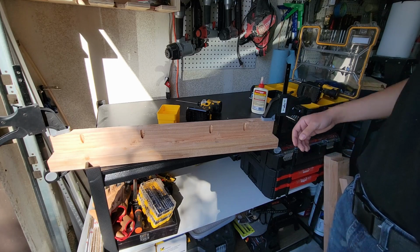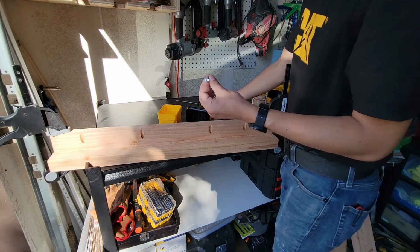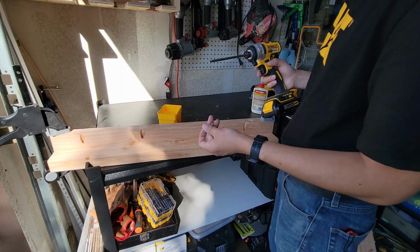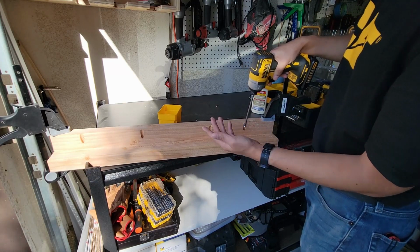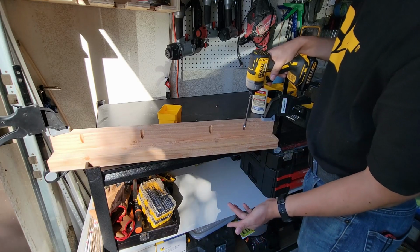I just used some of these Harbor Freight clamps. They're perfect for this application. We're going to take our screws that we bought. These are going to be 1.5 inch screws. And we're going to take our drill bit that was also provided by our pocket hole kit, and we're just going to drive these screws in here. Not overly tight because we have 4 of them, but also not overly tight so that we don't blow through the other side, because this is still soft wood.